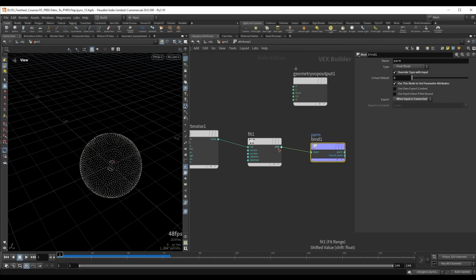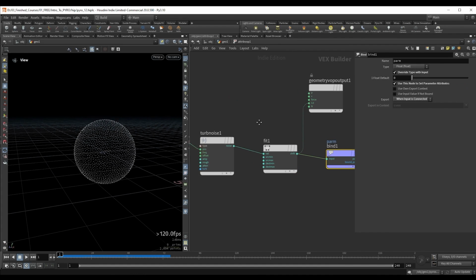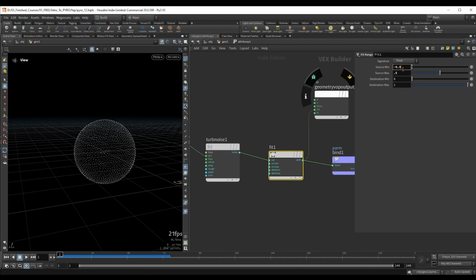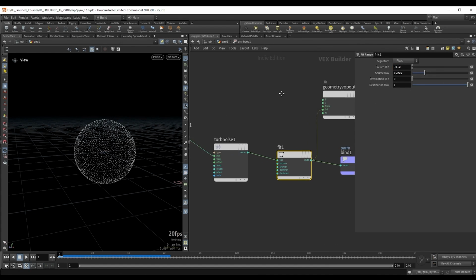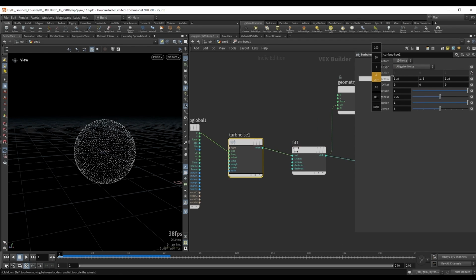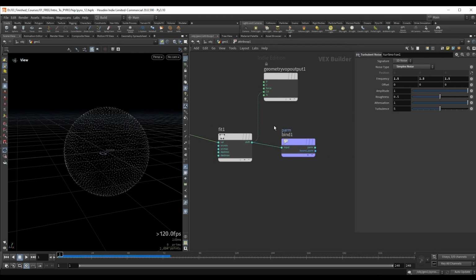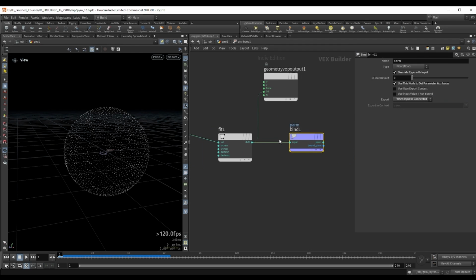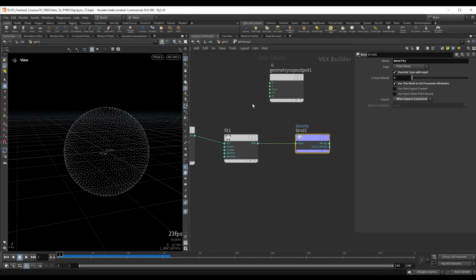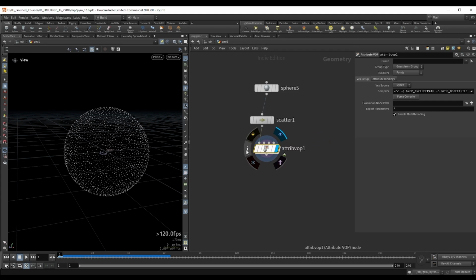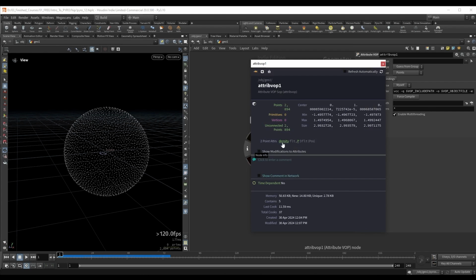We can also preview our noise pattern if I plug this inside the CD, so we can see this here. Maybe I can play around with the source min and source max, and I will also increase the frequency, and let's set this to a simplex noise. All right, so now we can see the pattern of our noise. On our bind export, we can export this to a density attribute. So let's disconnect the CD connection. I'll go up, and now if I go to the information, we have this density attribute.